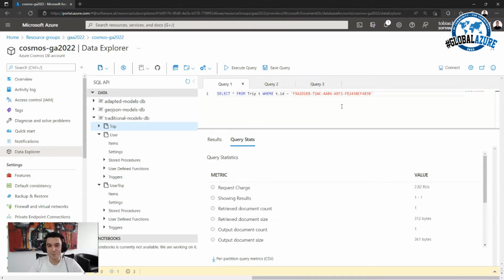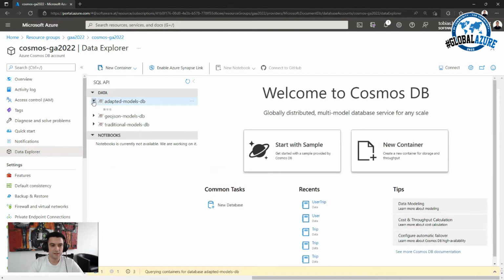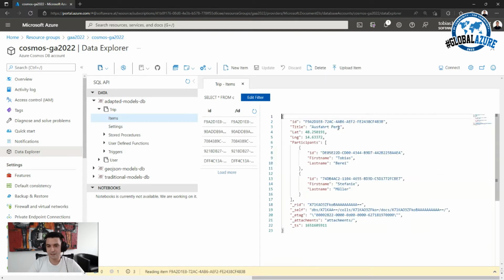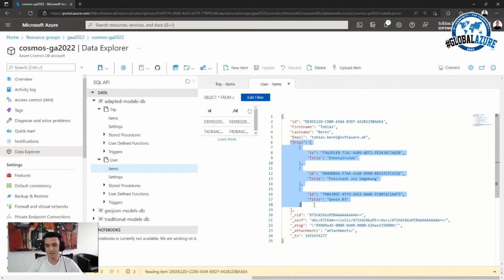these 3 summed up. And what we now do is we're going to shift to the adapted models. Let me just close this window. And let's take a look at how the queries change with the adapted models. In here, I have only users and trips right now because there's no many-to-many data stored anymore. If we take a look at the trips, they already include, as we talked about before, the information about who is going to participate in this trip. Of course, the user also includes this information, namely which trips he already joined.